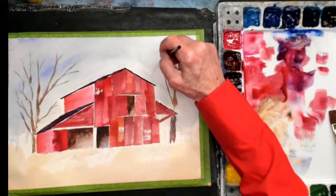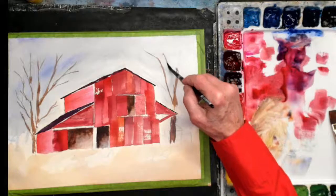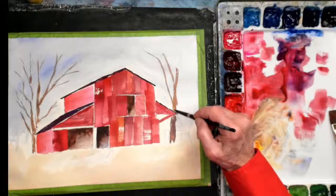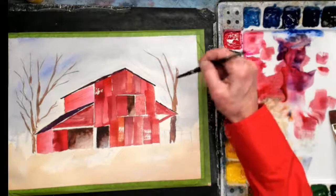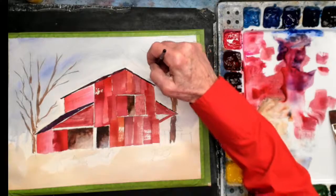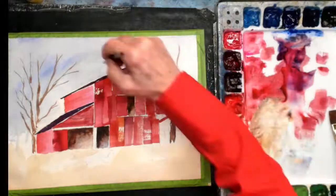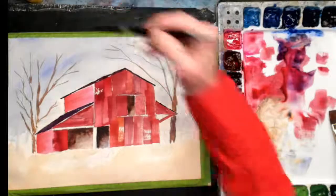I'm using this small brush because I can almost use it like a rigger, as I can do a broad stroke by pushing down on it and get a broad stroke for a broad mark, like the trunk, just by pushing down on the brush. This is a natural hair brush, squirrel hair or whatever, but it's still natural hair. So it's a very soft brush, so it does a lot of detail. But the point of this, I can bring it up and I can make nice fine lines just by dragging it up to the edge of the point. So I can get nice, sharp, almost like a rigger or a liner brush, so I can get really very, very detailed on the edges.